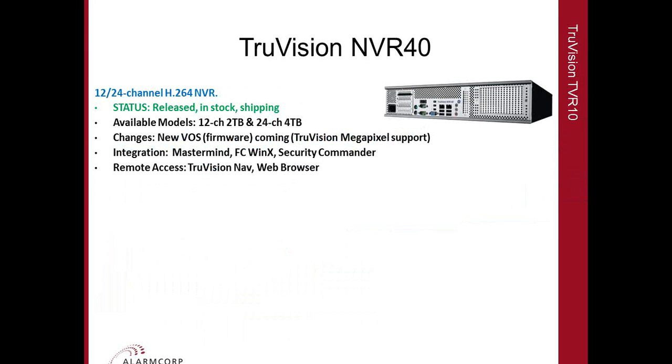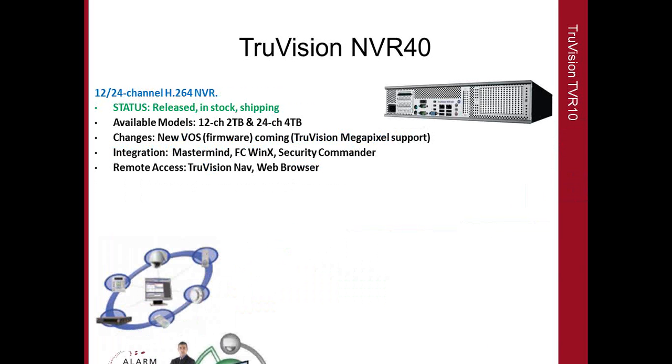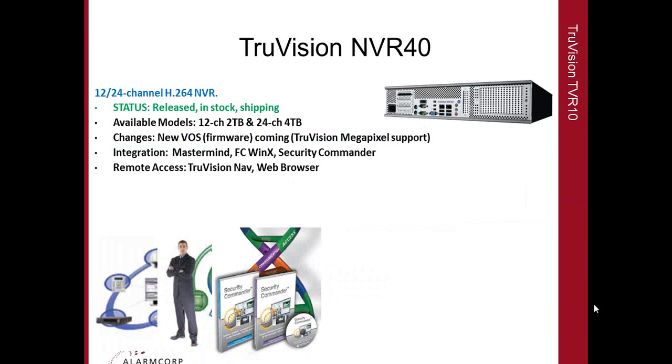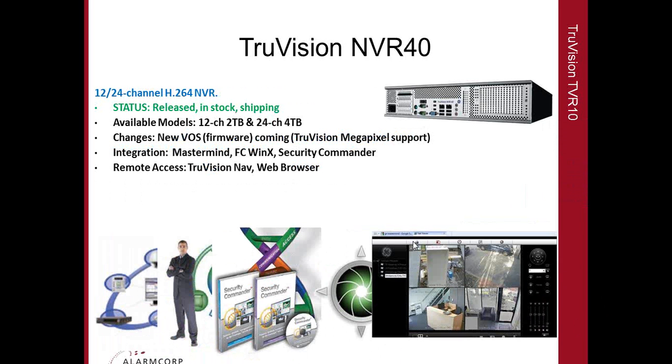There is a new firmware version or VOS video operating system coming for this product in the near future. The major changes will allow the product to support the TruVision megapixel cameras. I believe that release is fairly soon. I don't have a date yet, however, it is imminent, and as soon as I have more information, that will be made available. Integration to the NVR20 is also Mastermind, FC-WinX, and Security Commander. And remote access to the NVR20 is via the TruVision Navigator and via the web browser.